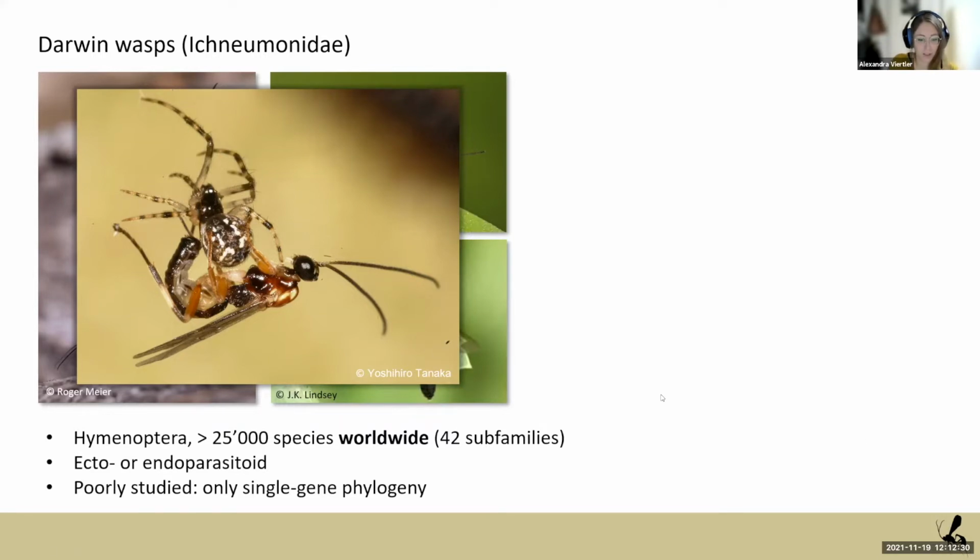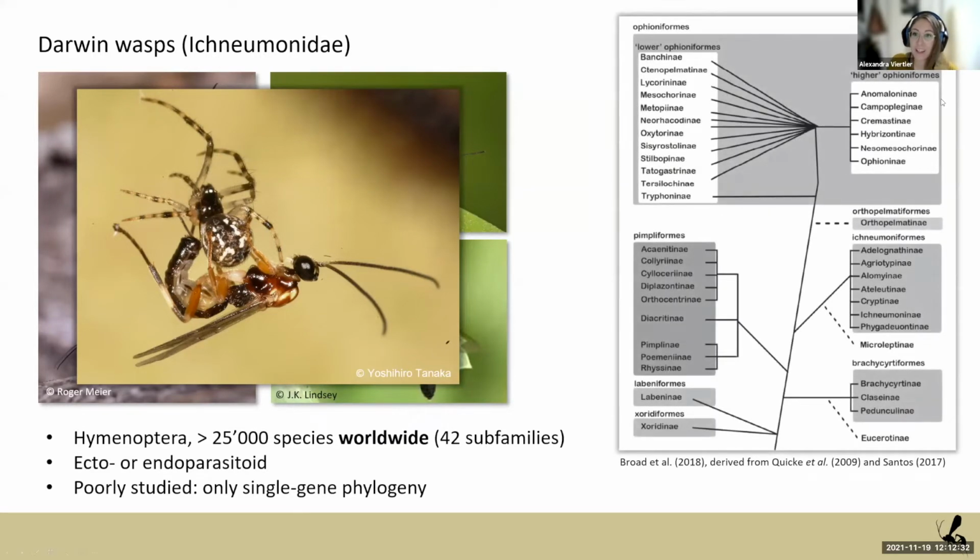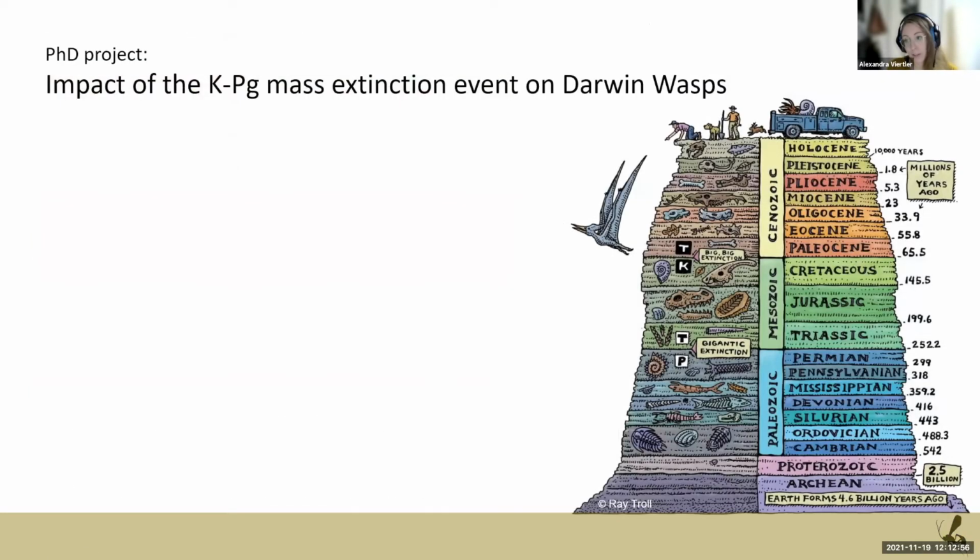Why is it not working? So, okay, you see here, there's quite a mess. A lot of that is not really disentangled, and the relationships between the subfamilies are not so clear. But one of our collaborators is now working on a UCE dataset, trying to do a phylogeny that sheds more light into this.